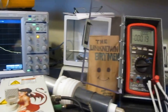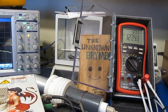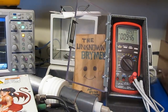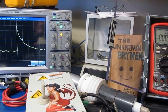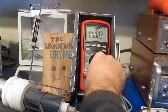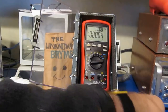It's the first transient. Looks fine. That was our last transient. Alright, let's have a look at this thing functionally. Again, that was 10,000 volts. I'm probably getting close to where the meter is going to fail at.